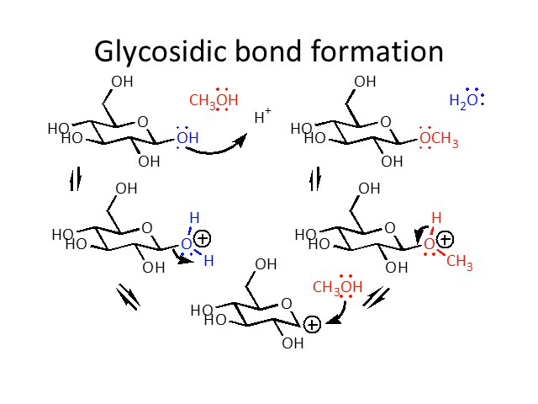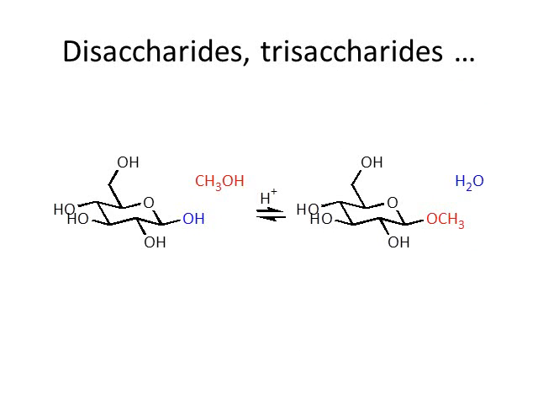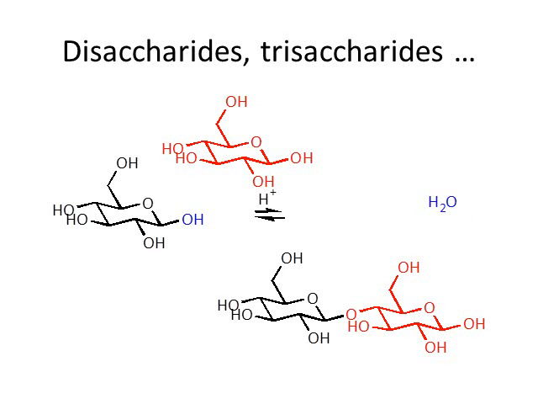Now, methanol is interesting as an alcohol in here. But what if, instead of having methanol as our nucleophile, we had another sugar? A sugar has a bunch of OH groups, so we could just simplify this and think of it as a big alcohol. Let's just focus in on this particular OH. If this comes in and makes a connection here, now we've made a disaccharide. A disaccharide has two sugars. But we could do it again over here and make a trisaccharide, or eventually we could make a polysaccharide. Starch and cellulose are two very important polysaccharides.